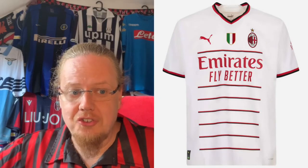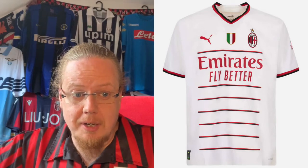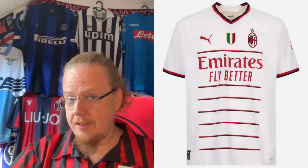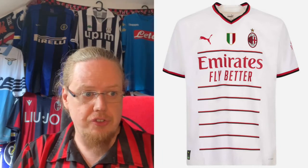The team for this video is Milan, and this time we're talking about the away jersey. In a way it is a little bit easier to talk about the away jersey because I have more options. However, if you look at the current away jersey, it has a feature with horizontal pinstripes in red and black, which I absolutely love. This is a wonderful jersey — easily my favorite jersey released for Milan this season. However, I only have vertical or other-styled stripes, but at least the color scheme will fit.